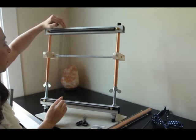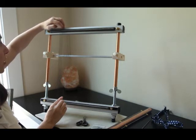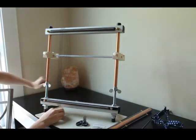So I'm just going to make sure all my threads are organized. I think this is another important thing when warping, just to, as you go, make sure everything is organized.